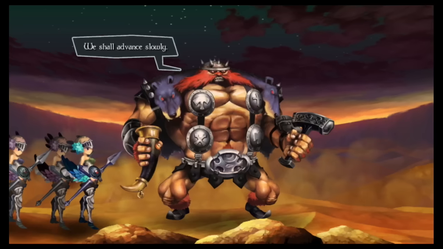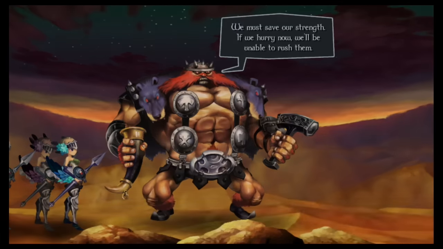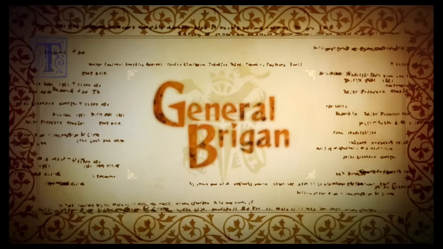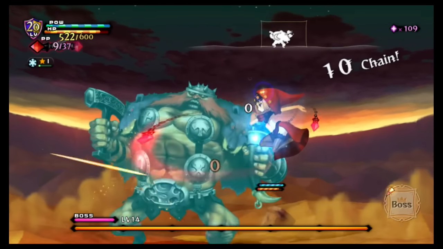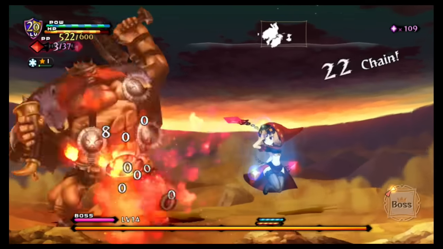Let me go ahead and skip this. Okay, let's go ahead and skip this here. And chapter 3, Act 5, General Brigan. And this guy, it takes a lot of hits before his health starts going down, like you see there.